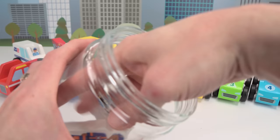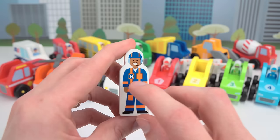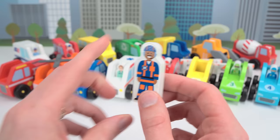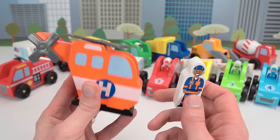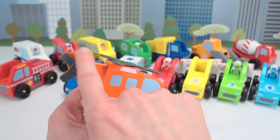All right, now for another driver. Oh, who's this? He has a blue and orange jumpsuit on and he's got the letter H, which means helicopter. He drives the orange helicopter, which flies in the sky instead of rolling on the ground. See, it doesn't even have wheels. It has propellers that keep it in the air. All right, let's put the pilot inside. And he can fly his helicopter. Off it goes.